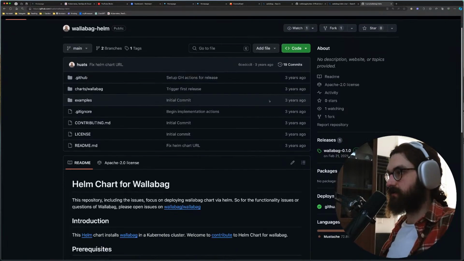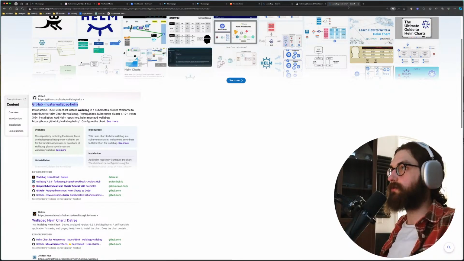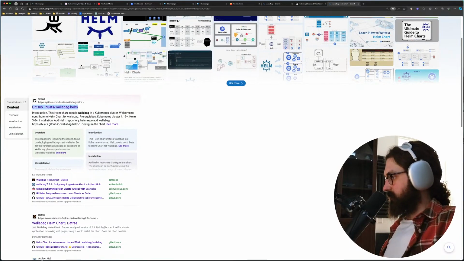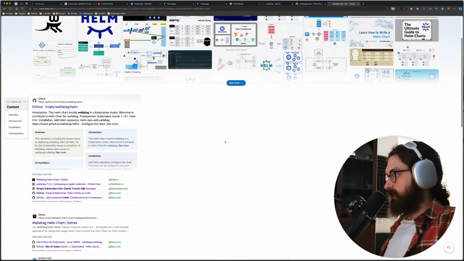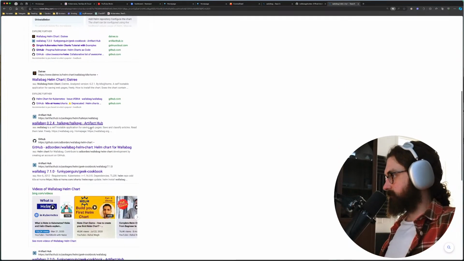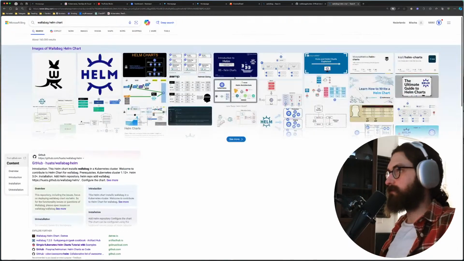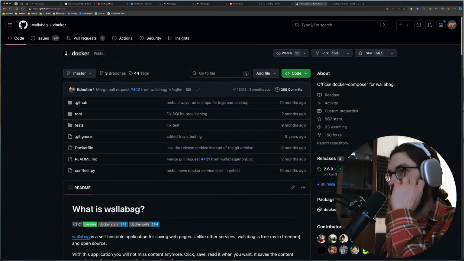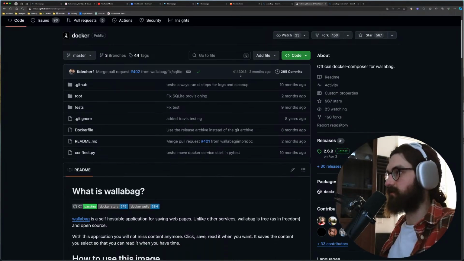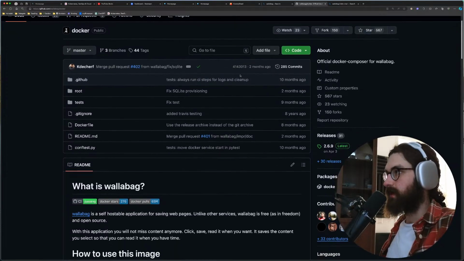Yeah, it had commits 3 years ago. No, that's too old. Yeah, no, I'll just do it myself. It's much more fun to write the manifest myself. So that's what I'm going to do today.